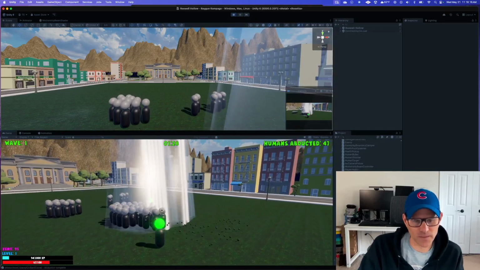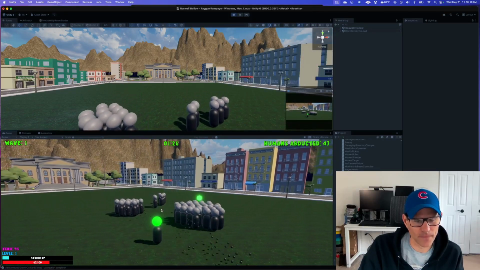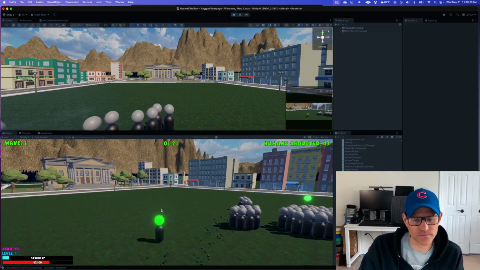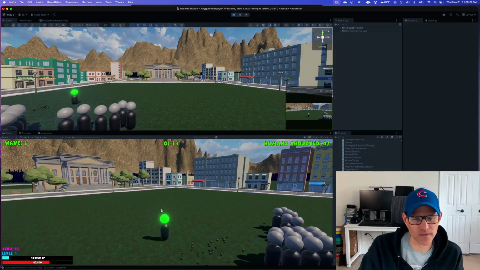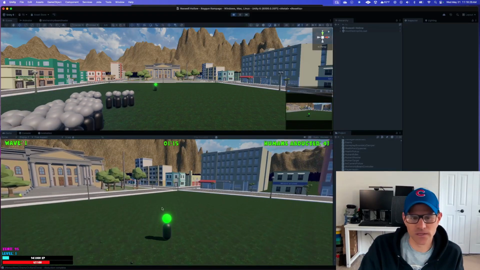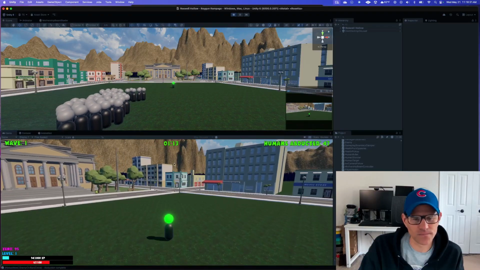And of course, we gotta get the power-ups working. So there's a lot of work we still have to do. But we got a lot of functionality in the game. We have the wave shop, we got the progressions, we just need to get the bosses in there. Clean up this UI a little bit.